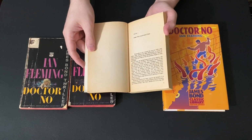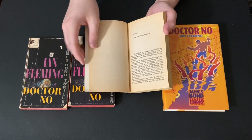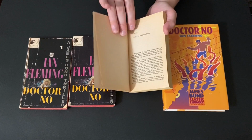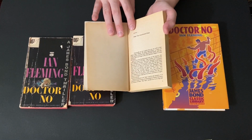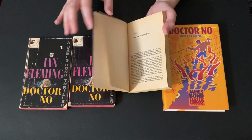I must say it is always a little strange seeing the Fleming text in the same form and shape as you see the John Gardner books, but of course I always jumped back and forth between these Berkeley 80s books and the 60s Signet paperbacks, so I'm used to both, but I'm more used to Fleming in the Signet form, so reading Fleming in the Berkeley more John Gardner form is always a little bit of a switch.